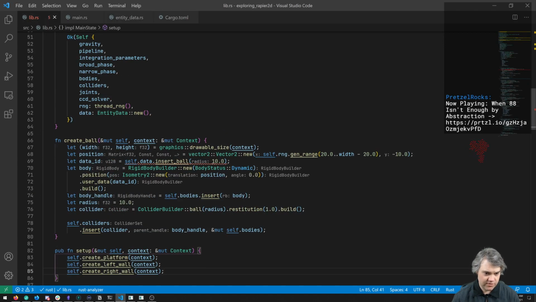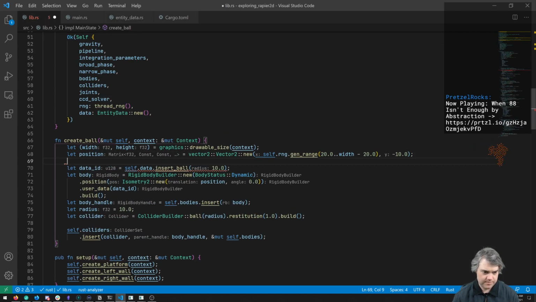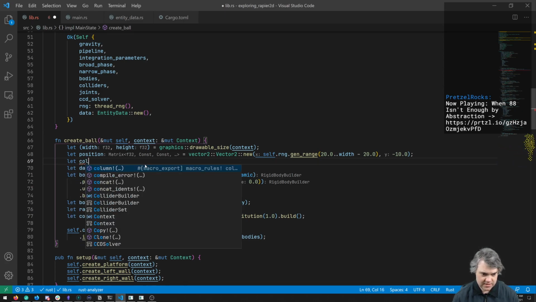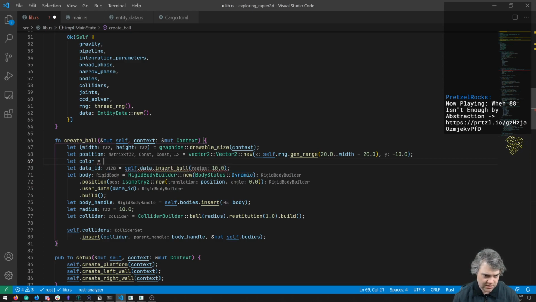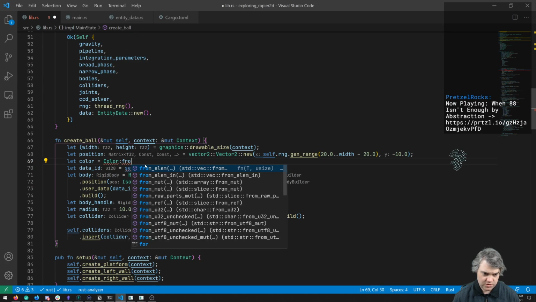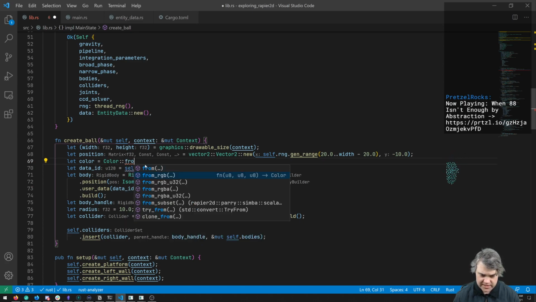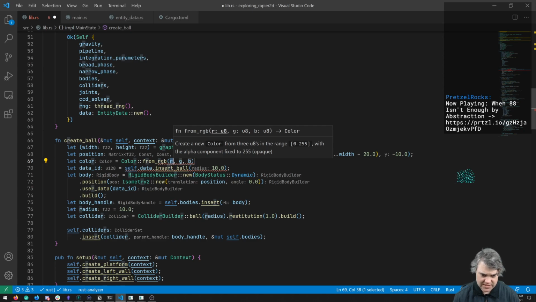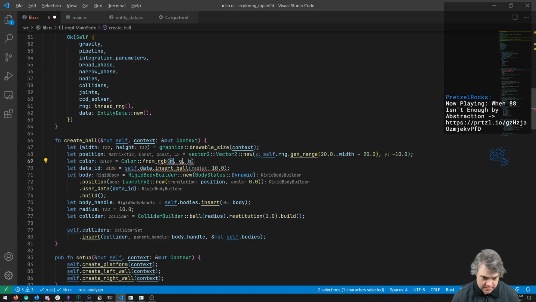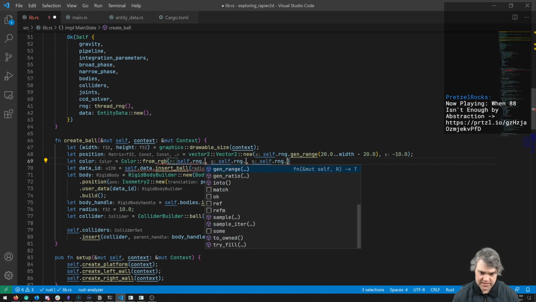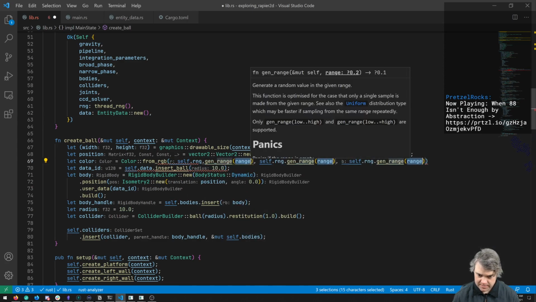All right, so that means over here in create ball, we need our color. We have access to self, so we do let color equals color to from RGB. It'll be a little bit easier for us to deal with here. Then for each one of these, we're going to do a self.rng.gen_range.